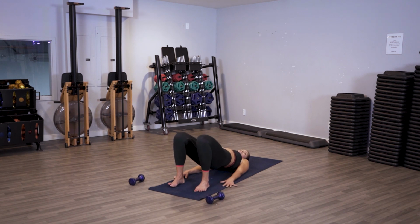So those hips are just barely tapping the mat. Don't let them rest here. You're slowly controlling that movement. So up and down is exactly the same speed. Don't let gravity or momentum take over here. We're using our muscles here to control this movement.